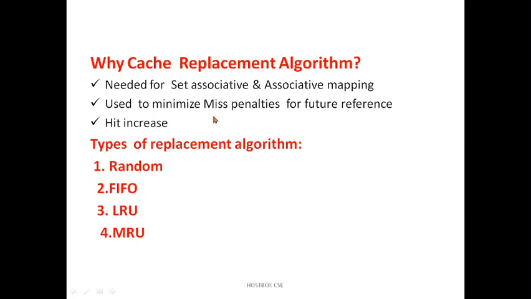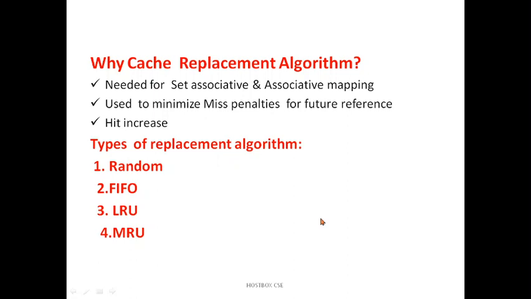Also the hit rate increases. This affects the average access time. When you use this cache replacement algorithm, you can definitely reduce the average access time. For example, if you take 40 seconds to fetch the data from the main memory, if you use this hit ratio concept, it reduces to 20 seconds like that. So drastically it reduces the access time; it permits speed access when you go for the cache replacement algorithm.